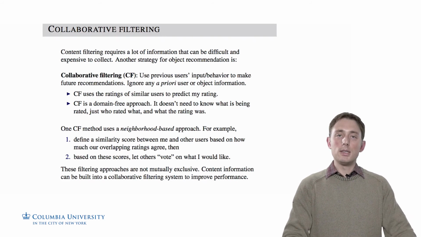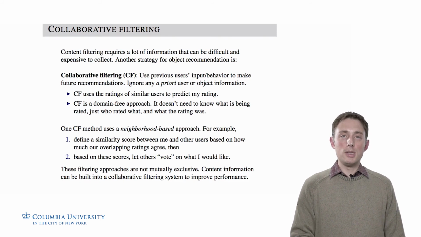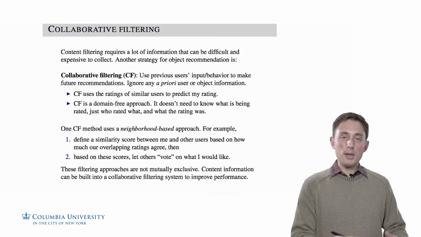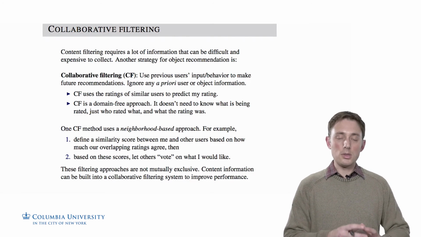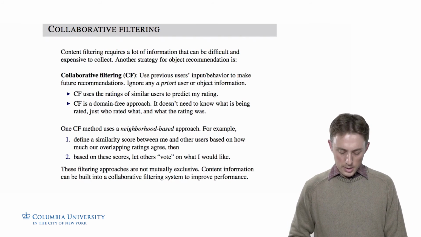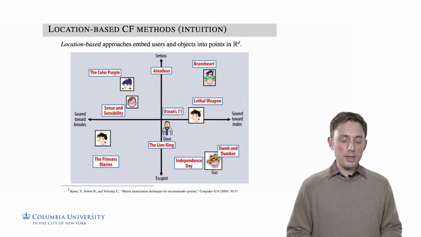Before I discuss the main collaborative filtering algorithm I want to go through today, I should also quickly mention that these two approaches, the content filtering and collaborative filtering approaches, are not mutually exclusive. We can often use content information and build it into collaborative filtering models to improve the performance. So both techniques actually can be combined. But in this lecture, I just want to focus on one technique, specifically location-based collaborative filtering methods.